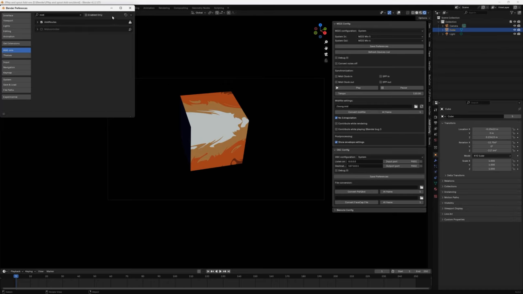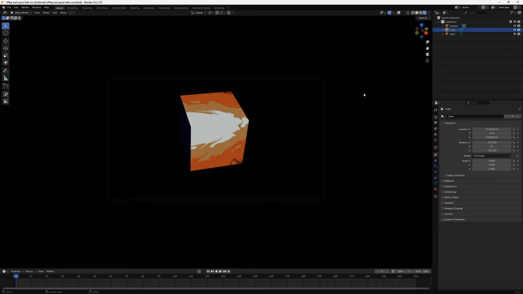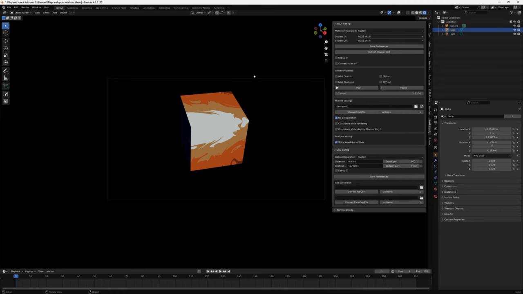Once it's installed, it'll add these MIDI controller options here. There'll be two tabs on your little slider here. I believe you hit N if you want to slide it in and out. Then you have the option to set up your MIDI controller. So you plug in your MIDI controller.